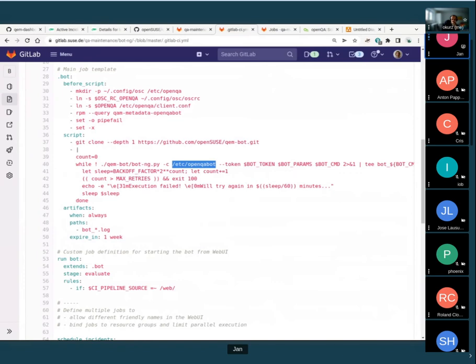I don't know, maybe it could fetch the YAML file from HTTP, whatever. But something like that would make the process even more flexible. Yeah.